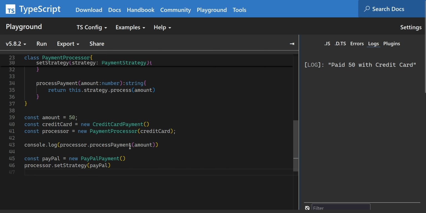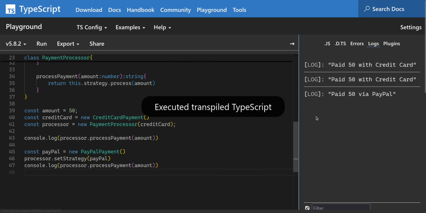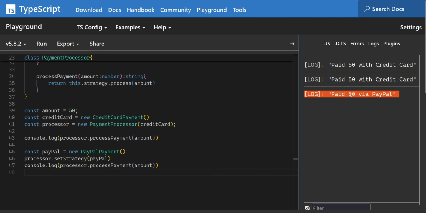Now again, let me copy this code and test it again. Oh, as you see, we could change our method easily without any problem, without changing any special code. Just change our strategy and use PayPal. That's it. That's how you can implement the strategy pattern with TypeScript.